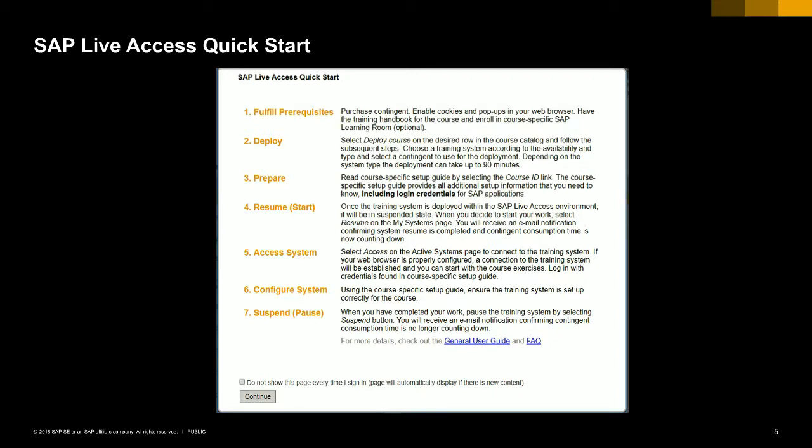But typically the first time you jump in, you will get a little pop-up with a quick start in here. What the quick start guide does is take you through the whole approach of how you access the system. So it's a reminder, if you like, as to what you need to do to go through the system itself. We can pull this up again at the end, and when I'm talking about the help, I'll show you how to pull it back up. But that should pop up the first time you go into the screen.